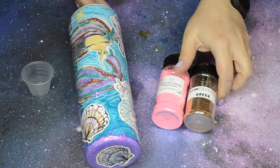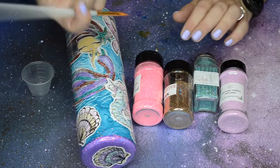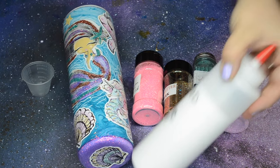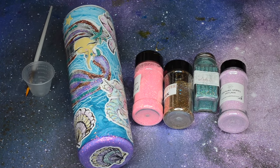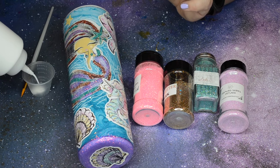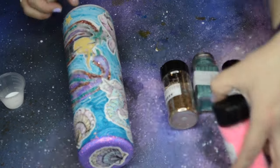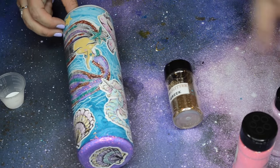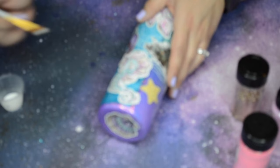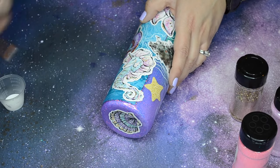So these are the glitters I'm going to use for this part, because these little characters had different colors than the mermaids. Some gold, a pastel pink, and a pastel lavender, and a chunky mix of kind of turquoise and silver mix is in that little glass salt shaker jar. I thought it'd give a cute little dimension. So just like with the mermaids, I'm going to paint on some Mod Podge and sprinkle the glitter where I want. I'll let you enjoy this part.